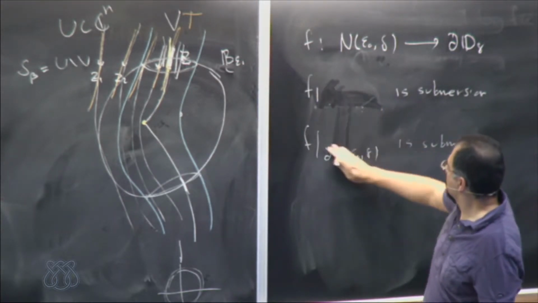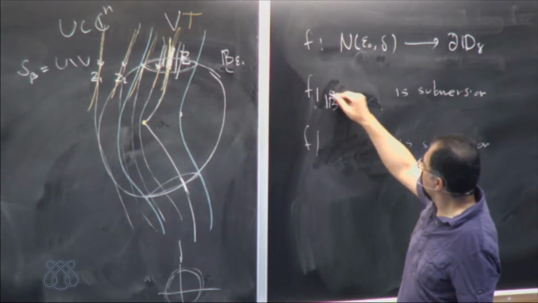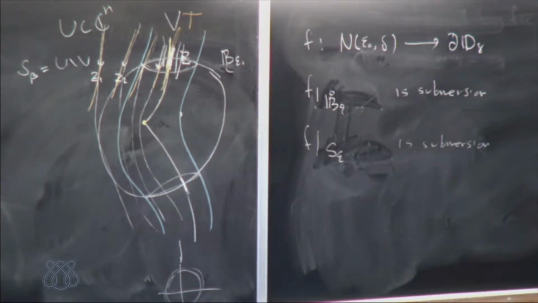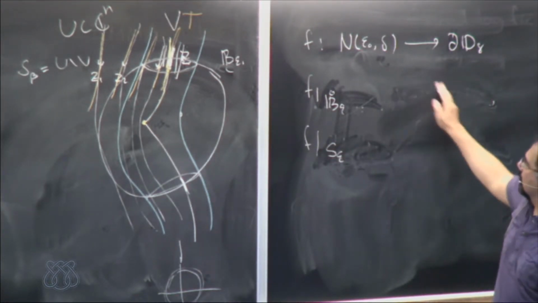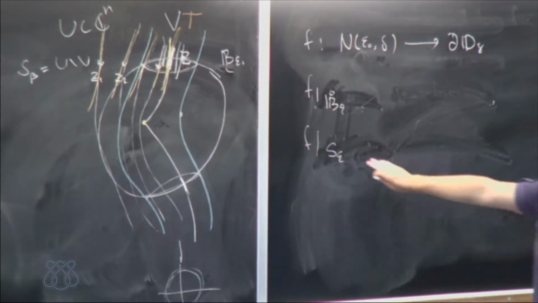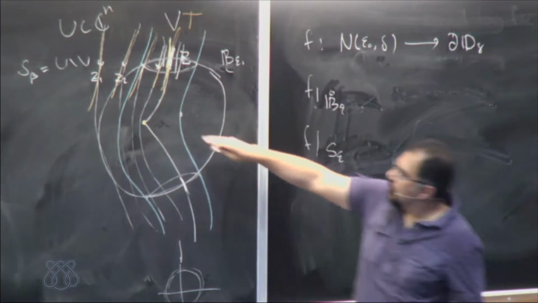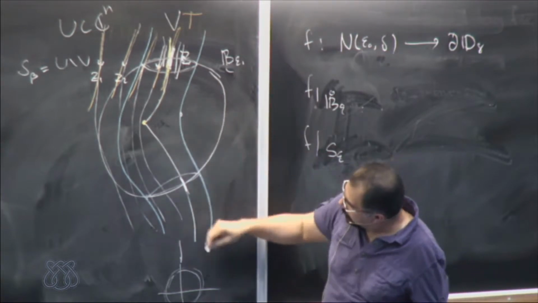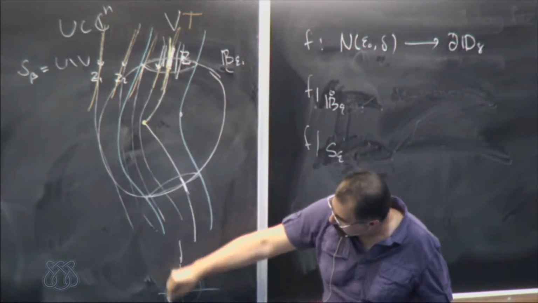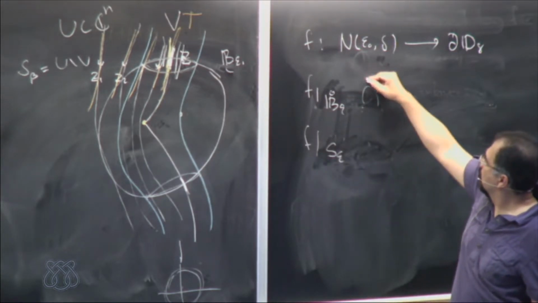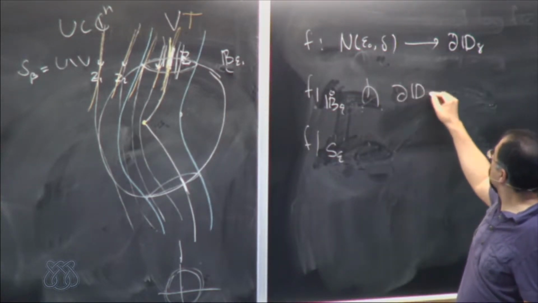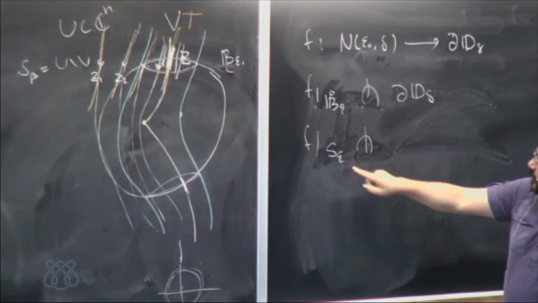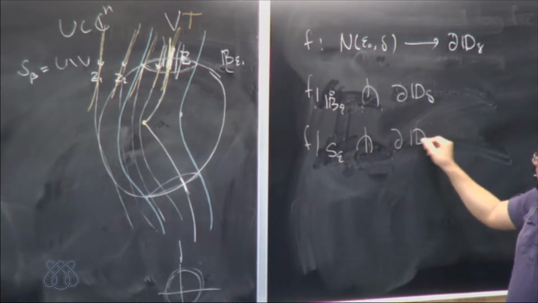Sorry, so let me say it like this. I restrict to the interior of the ball and to the sphere. So in the interior of the ball, of course, the points in B don't go to the circle. So what I mean is this restriction is transverse to this circle. And from this transversality in the tube, the restriction to the sphere also will be transverse to the circle, okay?